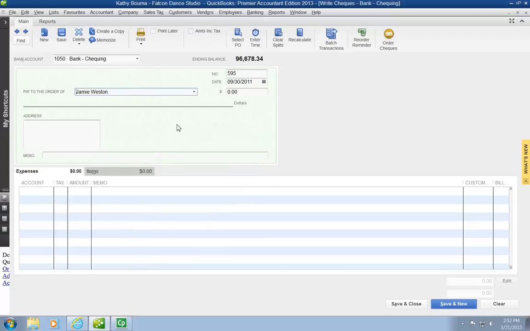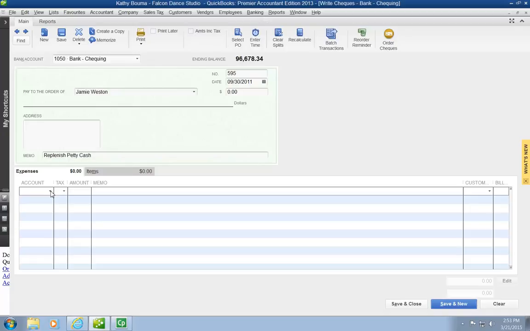There's no address that comes up either. The intent is that Jamie would actually physically take this check to the bank and have it cashed in order to replenish the cash funds in the account. The memo that we would put in the bottom is replenish petty cash, and then we would keep track below of what all of the different items are that we have spent our money on throughout the month.